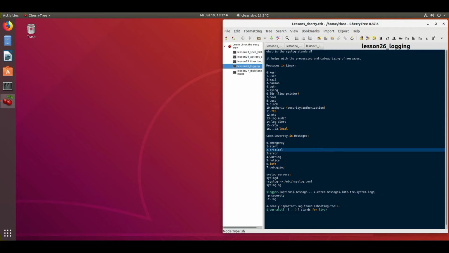The alert is also something really important that you should solve now. The critical is also really important. It is a critical condition. It can wait a little bit, the system goes on, but you also need to solve it in a short amount of time.